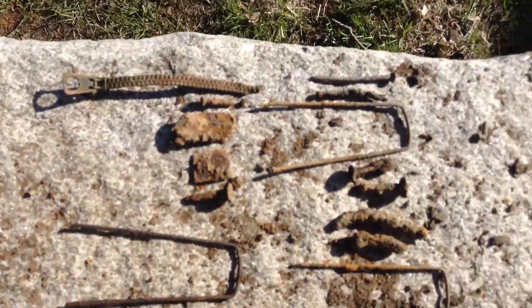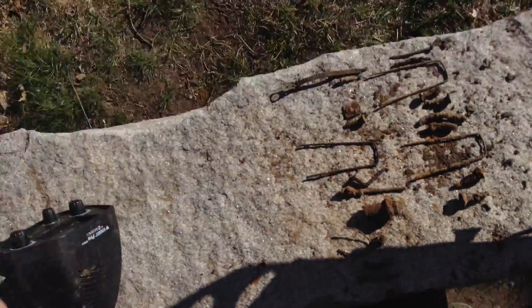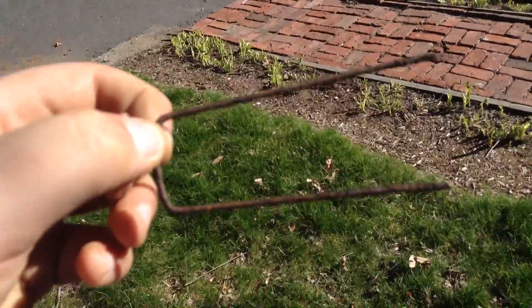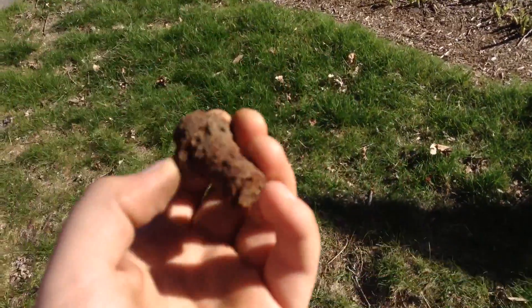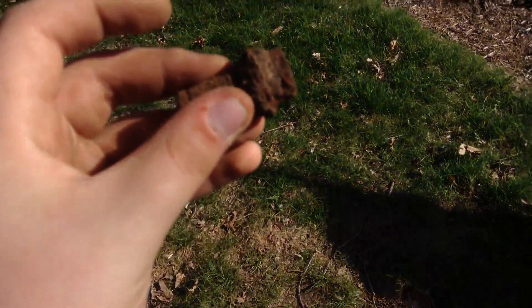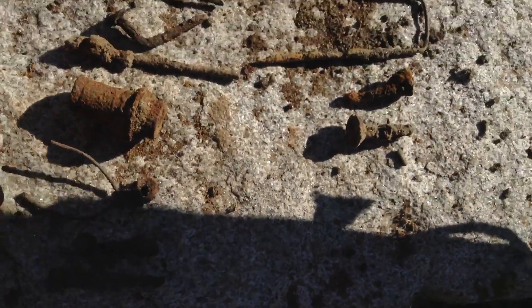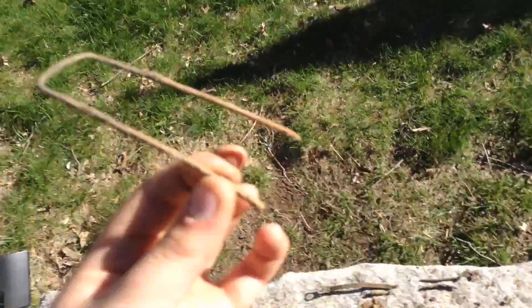I'm gonna start with the more appealing stuff. I got this piece of metal, and I got this piece of metal. I got a nice clean lawn stake. And I got this thing — looks like a deformed rifle casing, unless it's just some type of rifle casing. Not sure about that. And I got this thing; it looks like a wire that's pulled around the top — I'm not sure if it's like a mini dollhouse clothes hanger, it might be. I got another lawn stake here, and another lawn stake.